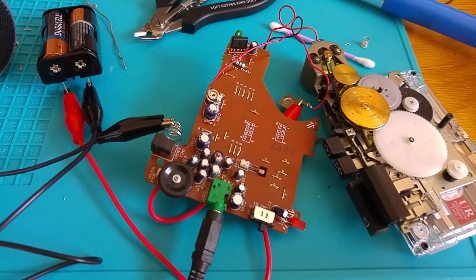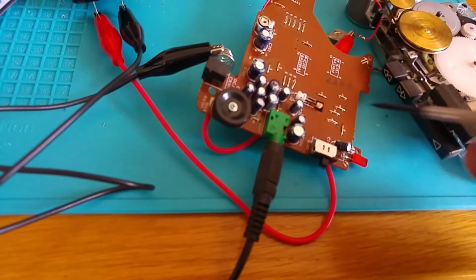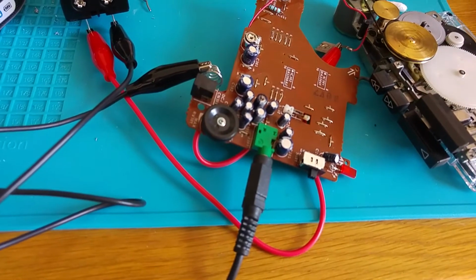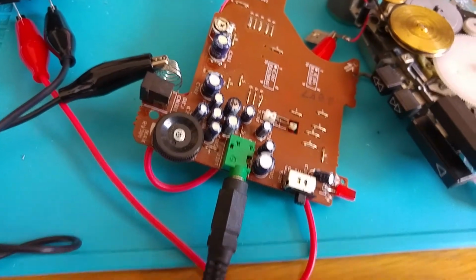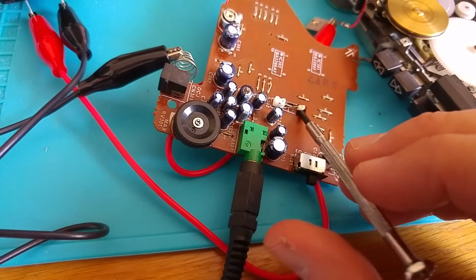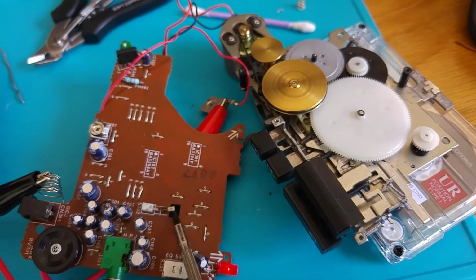So if we come back out and get this thing to focus, I can now show you the mechanism working, but I'm still not finished here, and you'll see. The first thing that you have to figure out is where this little switch is. This is usually pressed mechanically by the play mechanism actually. So you can get the motor to turn by just jamming a screwdriver in here, like so. Is that going to stay? It is, good. So you can see now that the mechanism is spinning off the power of the battery.